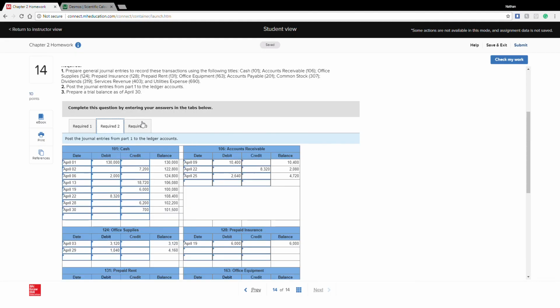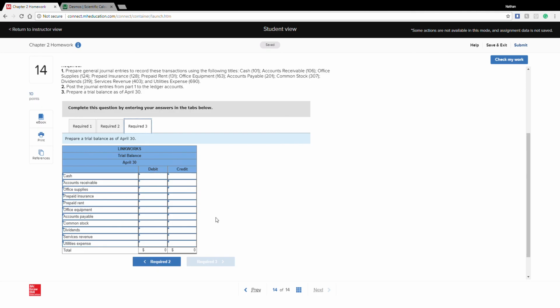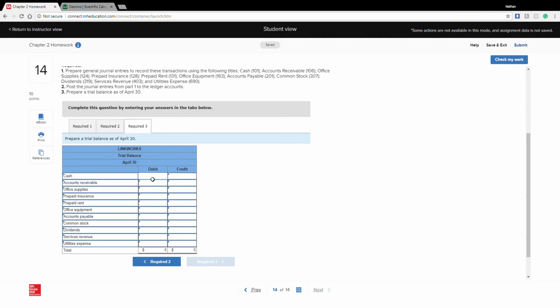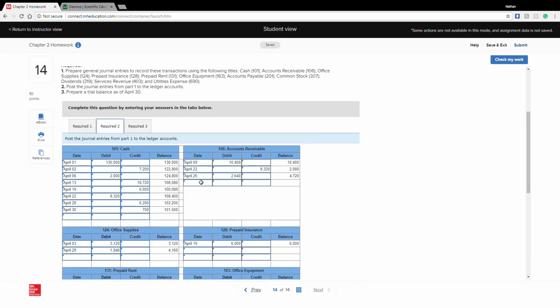So with the trial balance, because we're going to be doing these quite often, chapter 3 is going to have 2 of them coming at you. We're going to start off by looking here. I'm going to look at this balance. This is 101,500. 101,500. Alright, so why did I put it as debit? I mean, the reason why this number is positive. Yeah, it is positive. That means it's in its normal state.